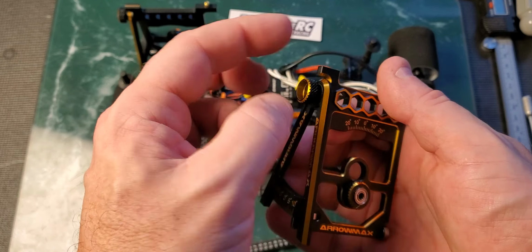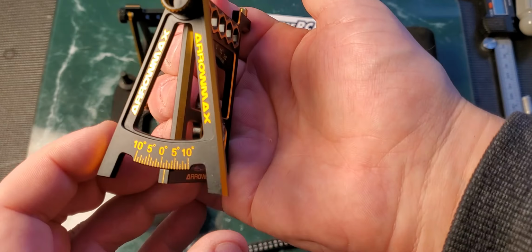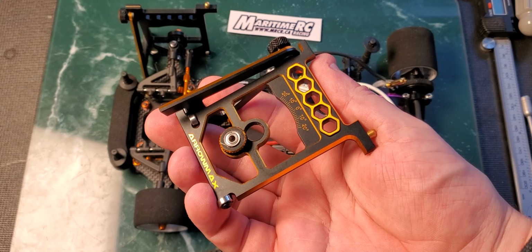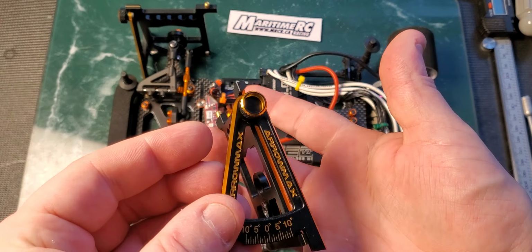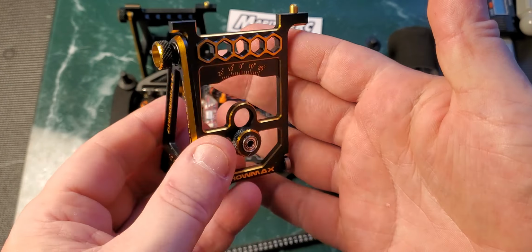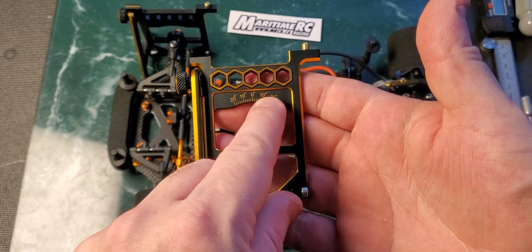There's this piece here, this little angle, and you can see that's how you test the camber on your car. And there's also this little thumb screw that has a bearing in it. You can put it to the high side if you have a 10th scale car, or to the low side for a 12 scale car. You can see that they're very light aluminum. Arrowmax has the gold edging on their gauges. Now this is a gauge for caster, but I don't have the attachment for it as well.